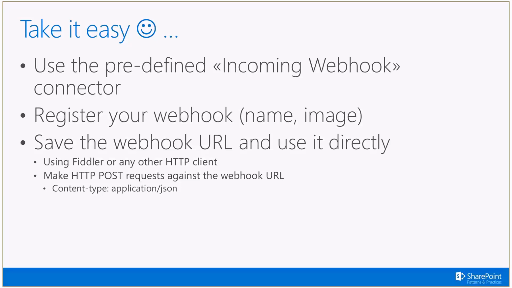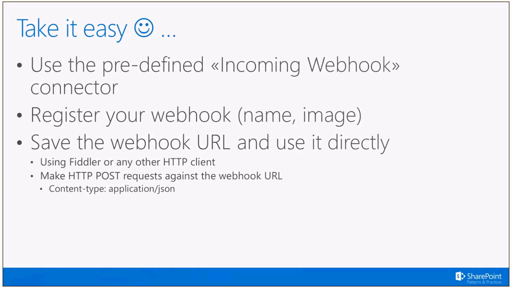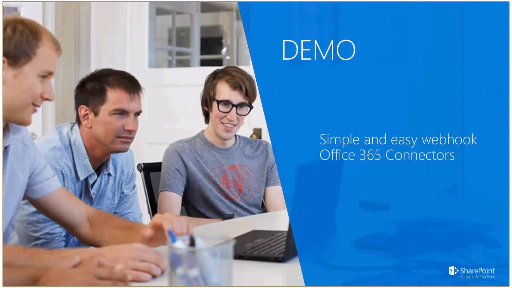Of course, this kind of easy solution is not suitable for the catalog, so you will be able to create a connector which will be available just for one group, and you can't reuse those kind of connectors in any other groups, and you cannot provide them to third parties through the catalog. So let's move to the first demo of this webcast, and let's see how you can create such kind of easy connectors for Office 365 groups.